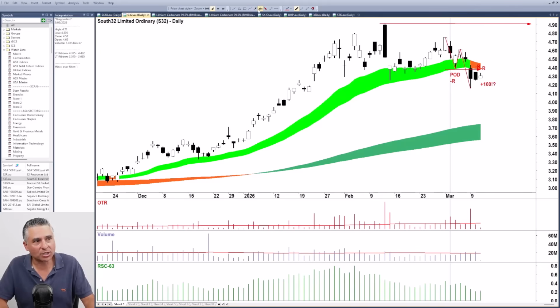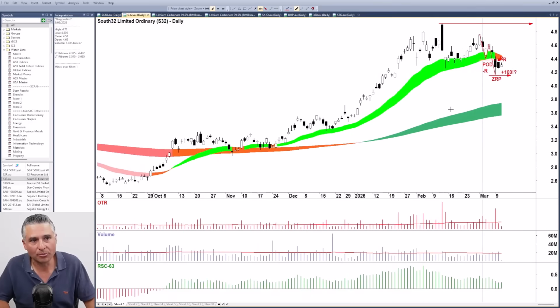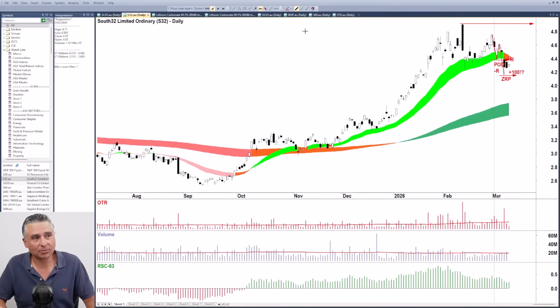Where would that change? I don't think I can really. An emphatic close beneath here, black candle, full black candle close beneath there. That's even then. I can't even give it that much room. The only reason I'm saying it is before the calamity that has befallen us, geez, they were buying the hell out of this thing. And them's the breaks sometimes.